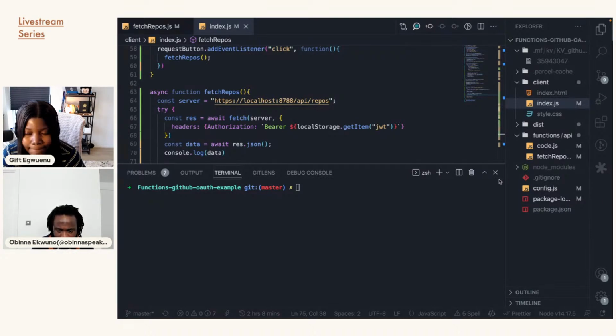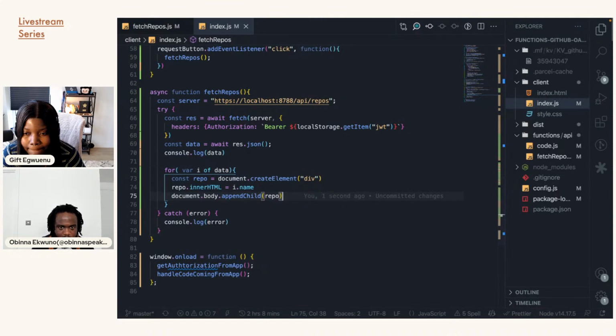Wait, let me do this in my iTerm. Just to make sure that, so I'm just going to do npm run start. Okay, npm use 16.